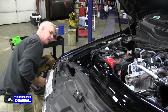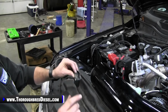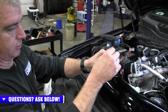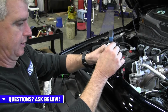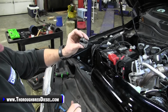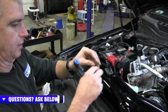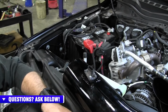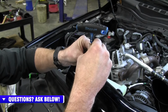The sensor itself has a directional arrow on it, and it will show you which way it needs to be oriented. So you can see that little arrow. And then HSP oriented their pipe with their flow direction. You just need a 3 millimeter Allen to remove the hardware that is supplied by HSP. And then we're going to put our mass airflow sensor in here. So you take the mass airflow sensor, this arrow matches up with that directional. Go ahead and install it. You use the new hardware that HSP supplies for you, and we'll just lightly snug it down, and then that will have our air pipe ready for the rest of our installation.